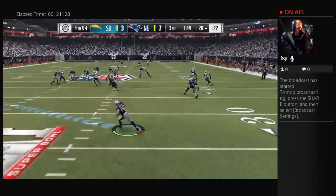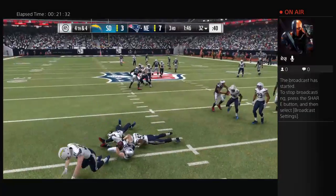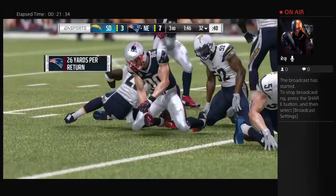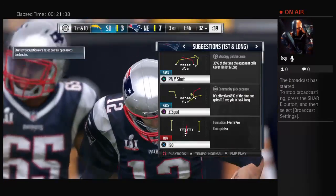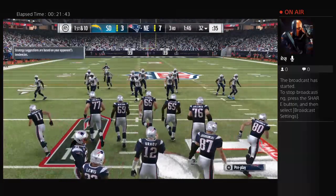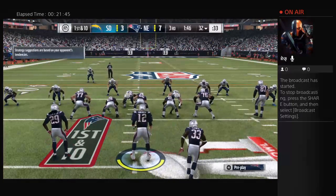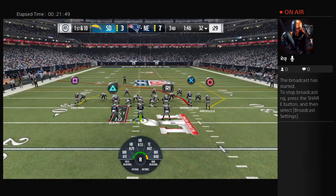They'll look to set up his blockers. Nice job bringing that one back. 14 on the return. And the offense will come back onto the field for the 1st and 10. Now the Patriots offense, they work their way back out onto the field. Looked like they had something going last drive. Then the interception happened. Will they recover?